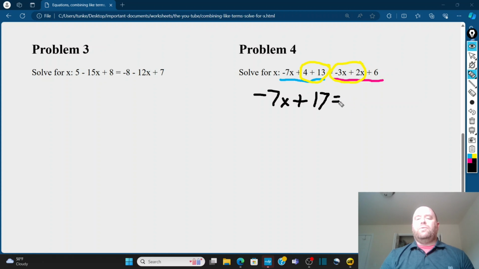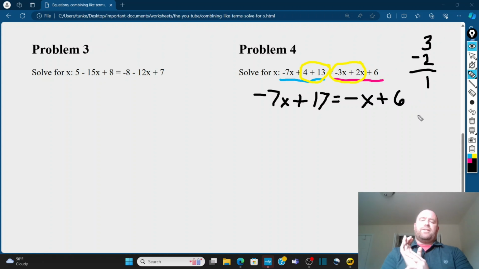That's equal to negative 3x plus 2x. Again, we're adding two numbers with different signs. The negative 3 is further away from 0 on the number line, so we're going to do 3 minus 2. We get 1, but again, the negative 3 is the further one away, so we're going to make it negative. It's going to be a negative x. We don't even have to write the 1. It's understood there's a 1 here. And then plus 6.